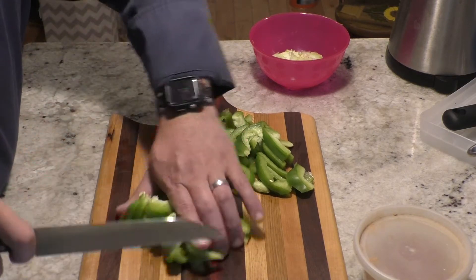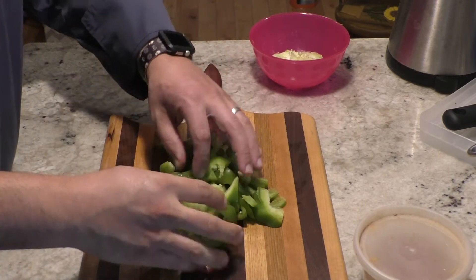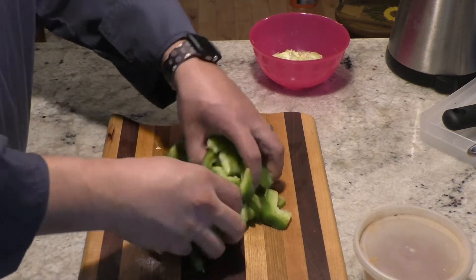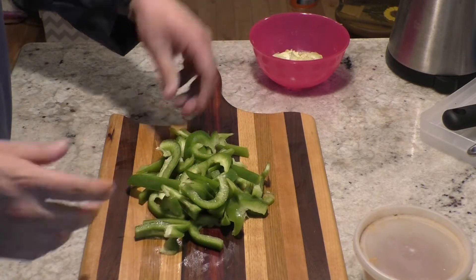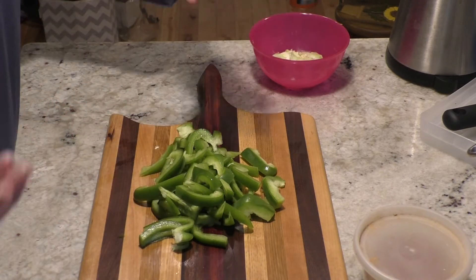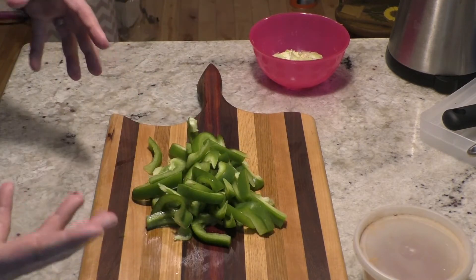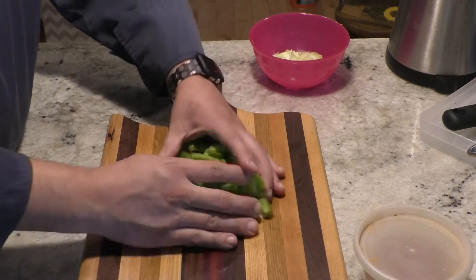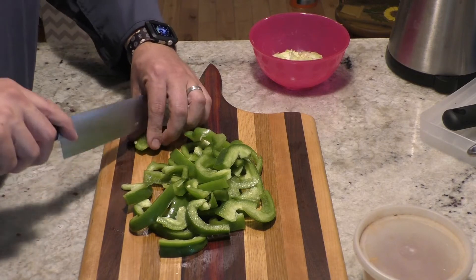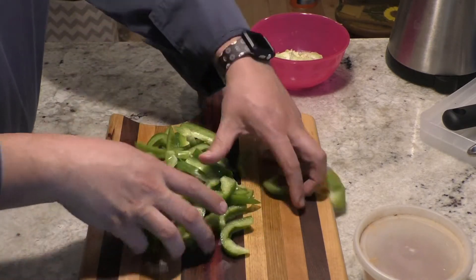The thing I tell my students when I'm doing knife skills — I worry more about consistency than whether it's the exact measurement the book says. Are they all the same size? Do they look right? If I'm making a sauce or soup, I want them bite-size and edible. I don't want huge chunks that take over the bite. So I'm going through some of the odd shapes and cutting them down into strips so they're roughly the same size.